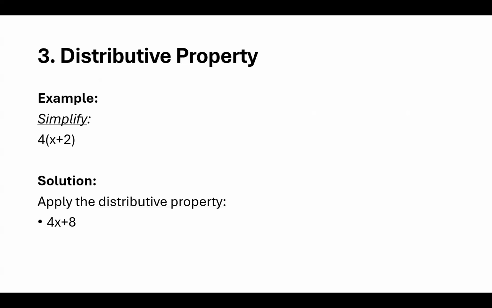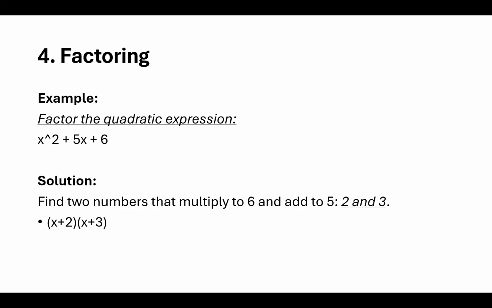For the third skill, we can apply the strategy of the distributive property, right? That is when we are given an expression like 4 times x plus 3 plus 2, right? We can expand the brackets and apply the distributive property. That is, we multiply number 4 by all the terms within the brackets. That is 4 times x plus 8, right? This is very useful and important for equivalent expressions.